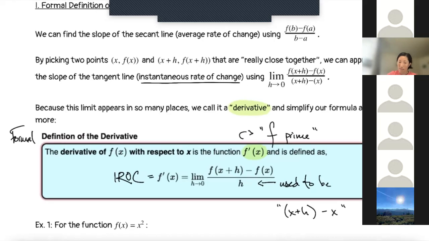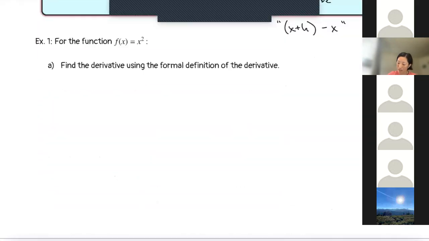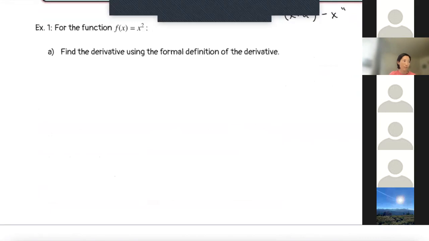All right, so let's go ahead and get started and work through a definition, okay? So here we have the function f of x equals x squared. And let's see, will we be using them interchangeably? Yes, we will be using them interchangeably, which is why I want to make sure we know all the different ways of saying it, okay? Primarily, we use derivative, but we could also use average or instantaneous rate of change, and I would want us to know what that means, okay? All right, so you find the derivative using the formal definition of the derivative, okay?